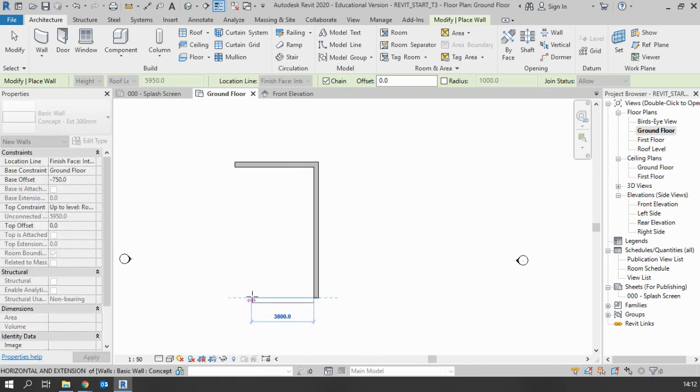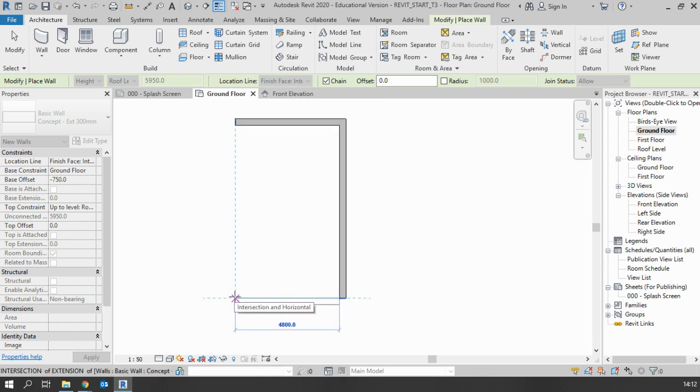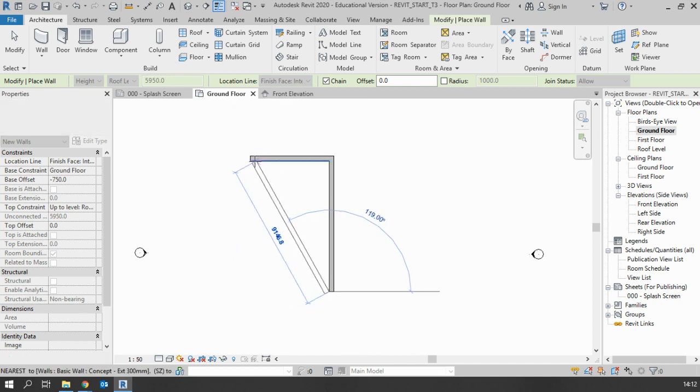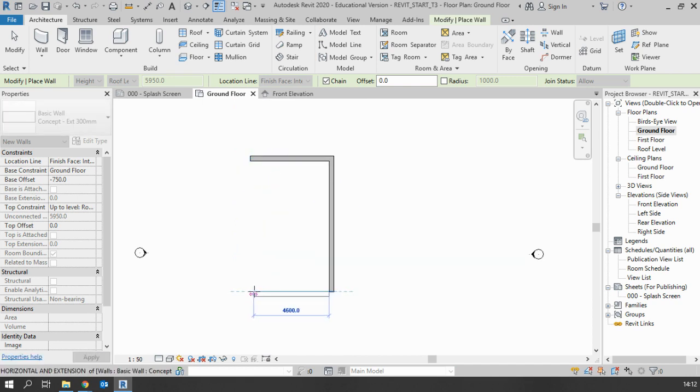Again, here I probably don't need to type it in again because what you can use now is your snap guides. These purple or pink things that come up on the screen, you'll see that's a cross. There should be a square, and then there's a triangle. There's other ones that come up again. These are snap guides, okay? These snap guides help you model a lot quicker.